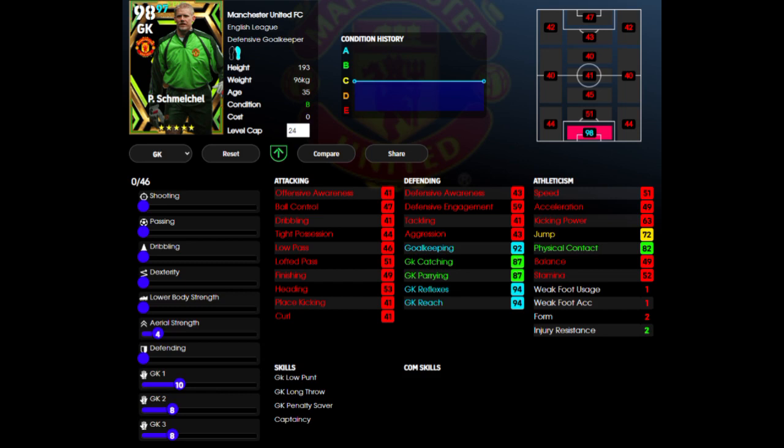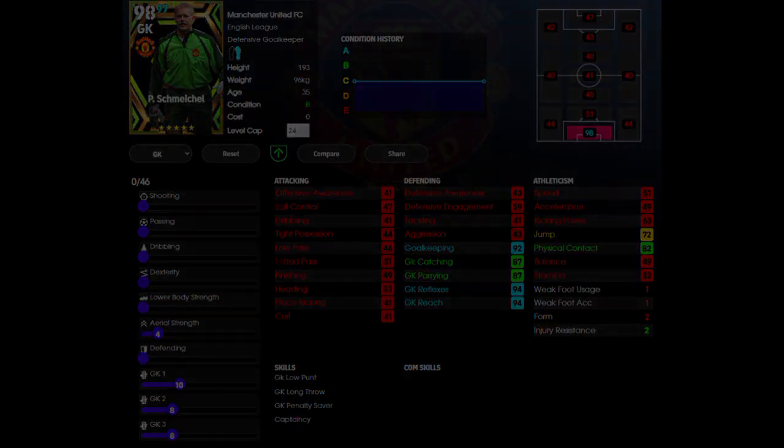The next one is jumping. If you are at like 82, 85 with a relatively tall goalkeeper, you are good to go. And for catching and parrying, I don't put my focus too much on these points because this game is made for bounce backs. Even if they have 99 catching and 99 parrying, I don't feel comfortable with that. They are not stable. They will not parry the ball in a good manner. Go for the awareness first, then go for reflexes.